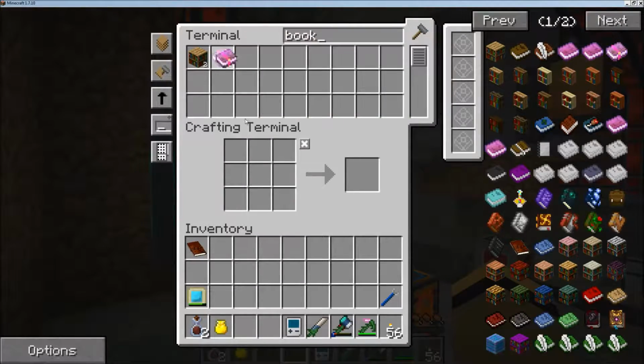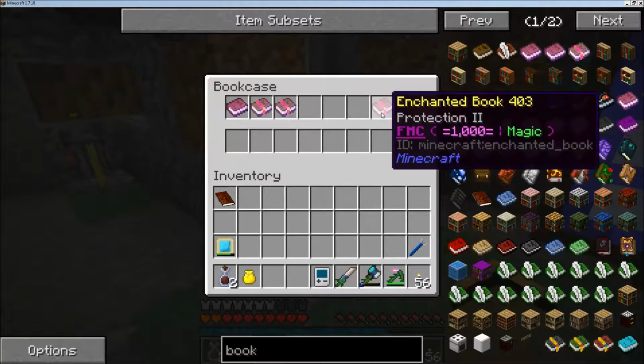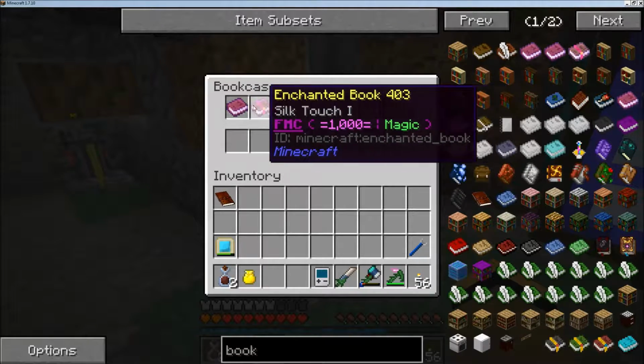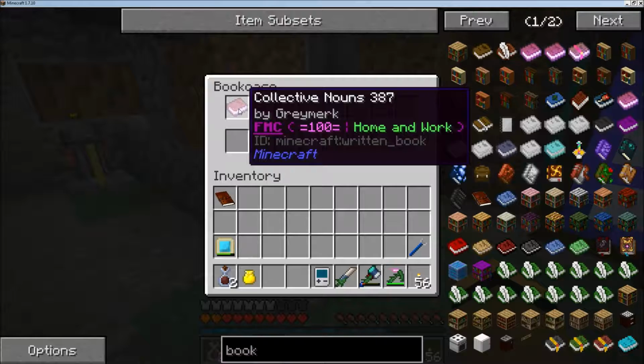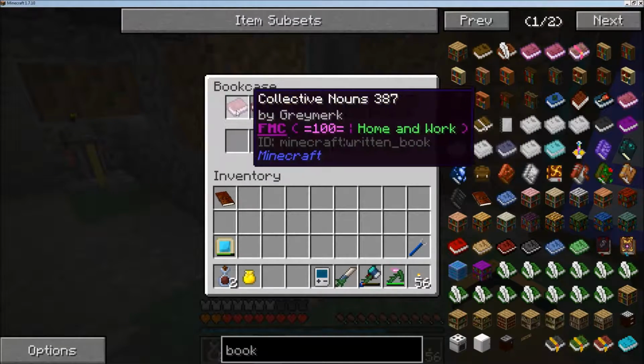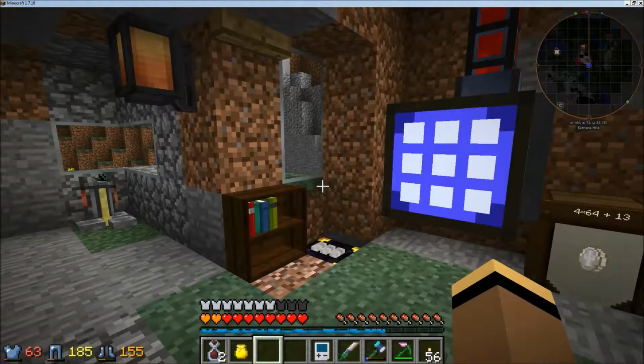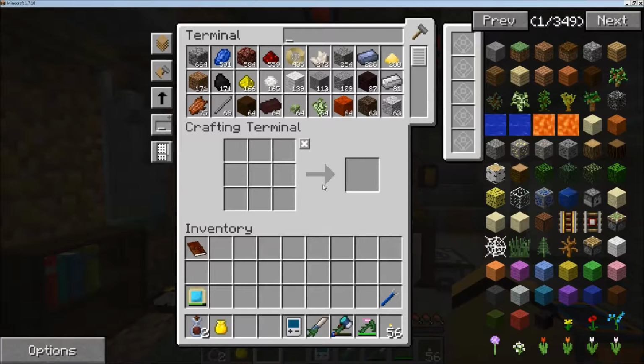And now in order to keep this clear, what I'm going to do for now is just manually stuff them in here. So I've got Protection 1, Sharpness, Silk Touch. That's not really a magical book, but it's one of those poem book things. So let's see.